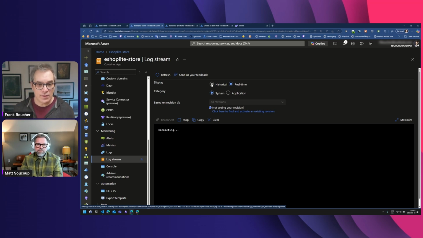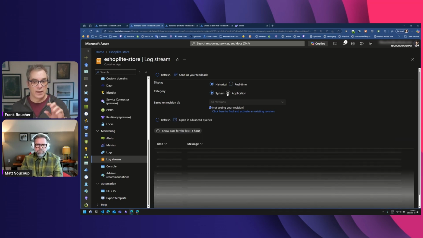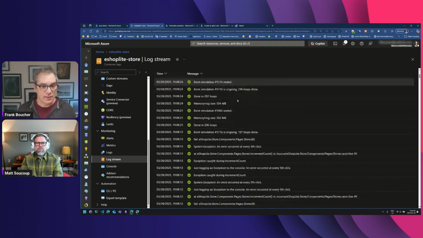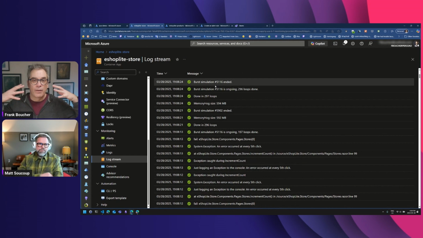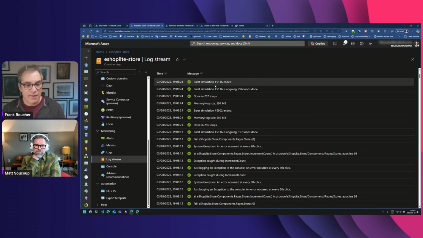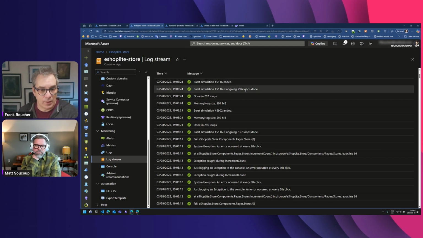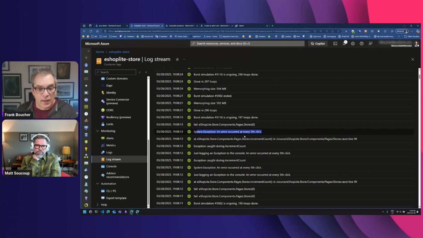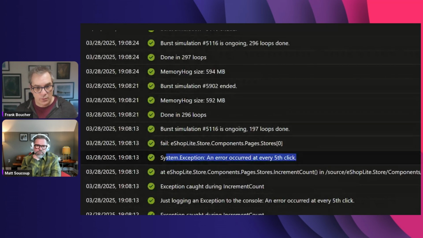So for us right now, let's go historical so I can see everything. And I want to see the app. And now I have it very well formatted. I did on purpose put a lot of verbose logs so we could have some ideas of what's happening. Here I was putting numbers, and it's been close to 300 looping, bursting here. Every 5 clicks, let me zoom because I know it's a bit small.